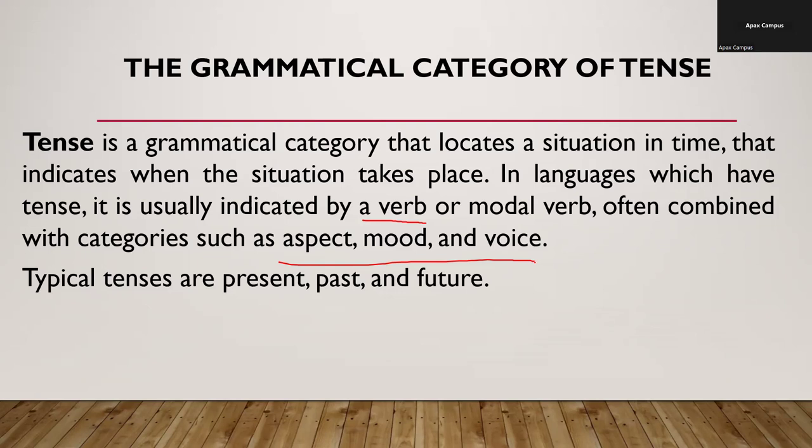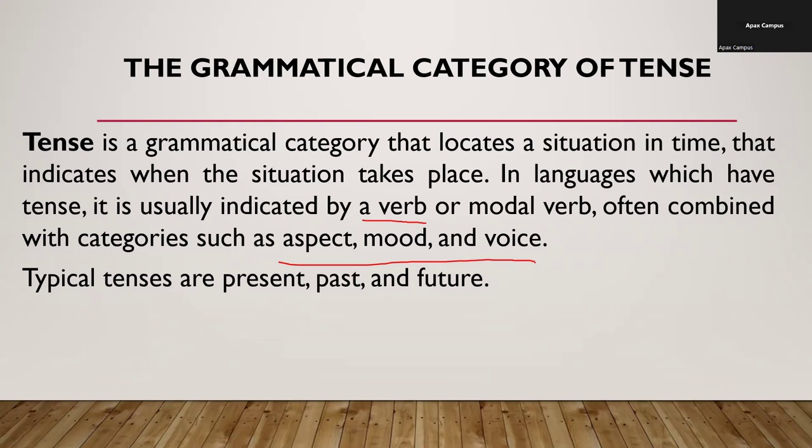Not only that, particular voice. There are two voices, either active or passive. So whatever sentence we construct would be either active or passive. There are no voices in between, right? No neutral voices, either active or passive. At the same time, it falls onto a particular mood category, like indicative mood or interrogative mood, imperative mood, etc.